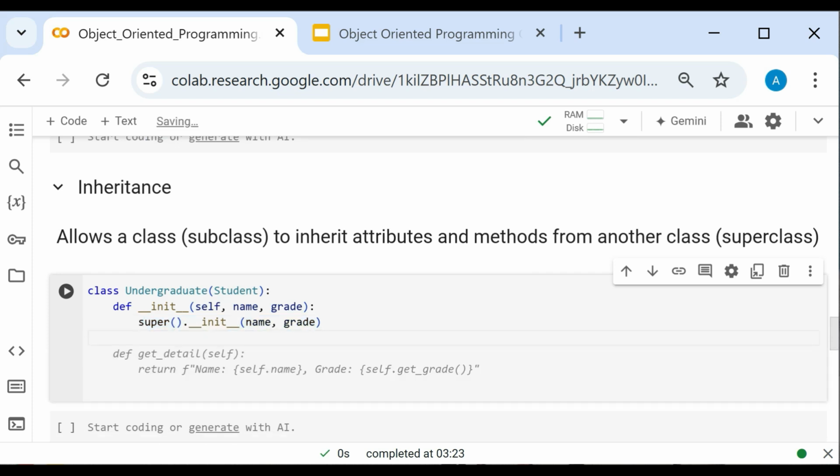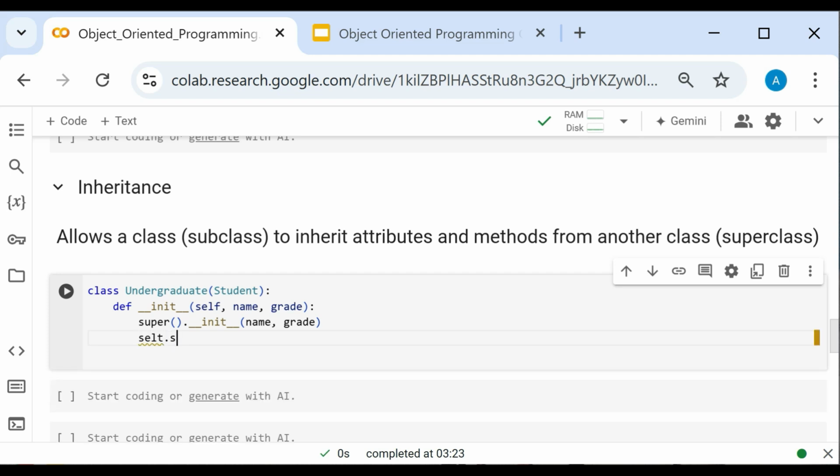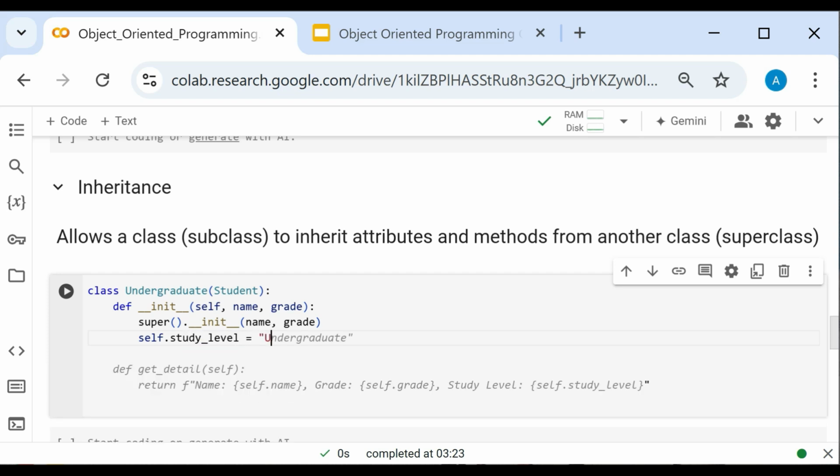Now we are adding an additional attribute to this undergrad class, which is self.study_level, and this one will be undergraduate.